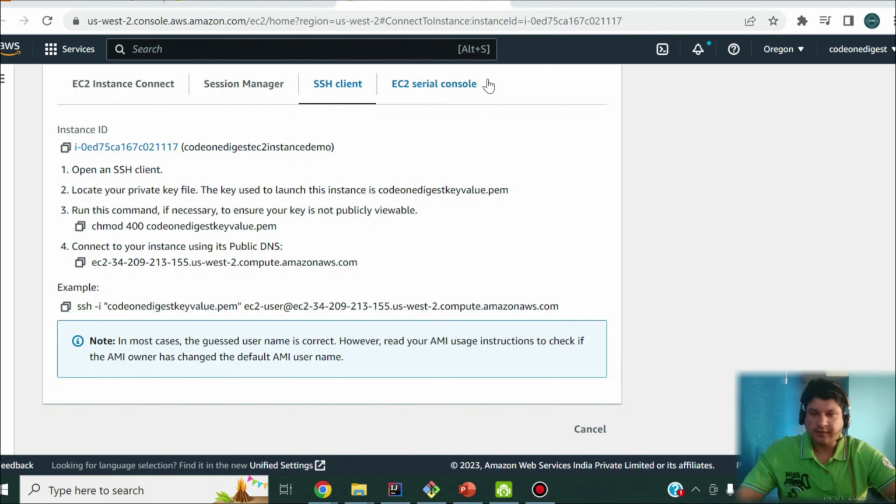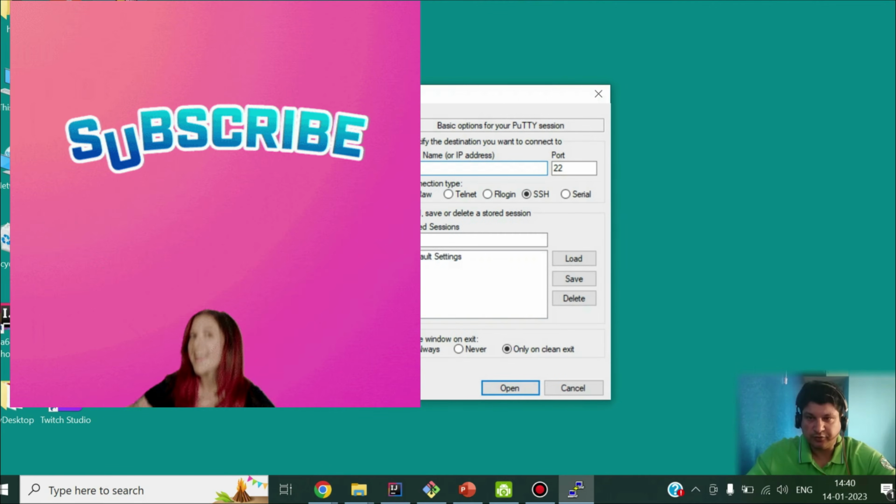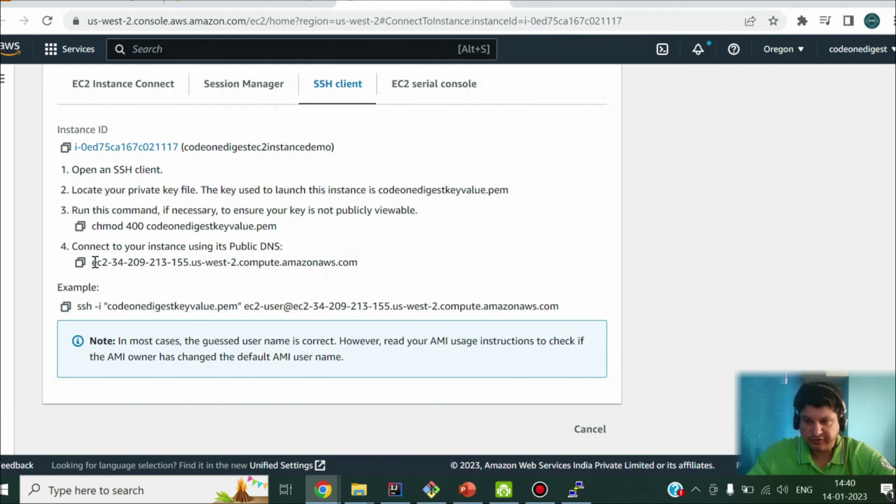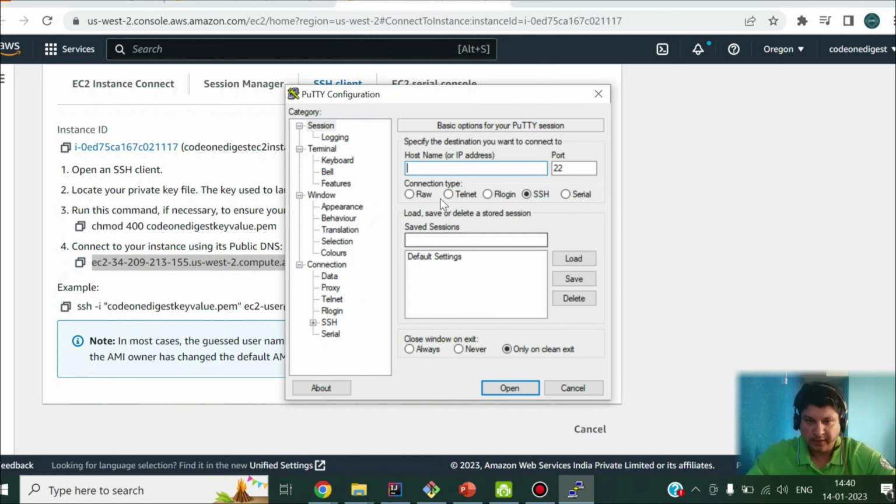Okay friends, now what we'll do is connect this EC2 instance with our PuTTY from our local machine. So let me open the SSH client, that is PuTTY I'm using, and then we'll follow the instructions given here. This is the host name of that server, so I have to use it here in the session as the host name.